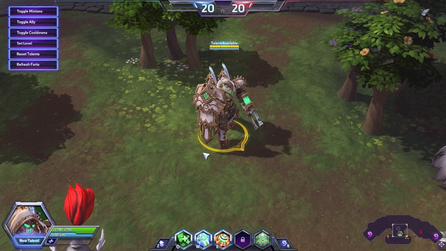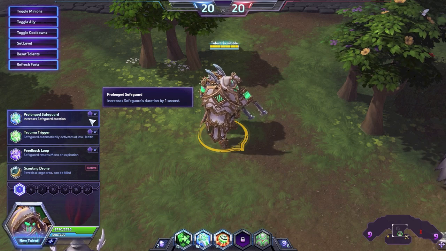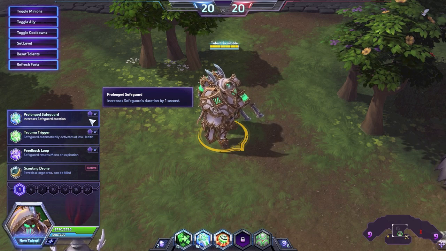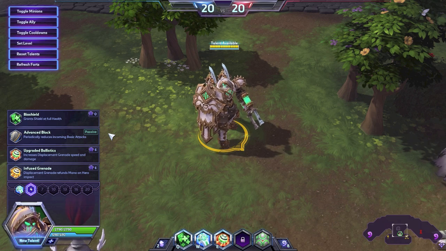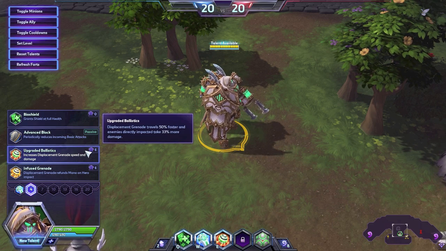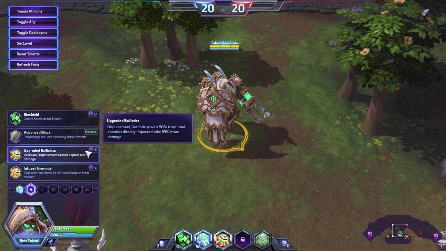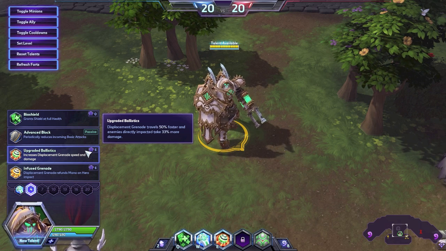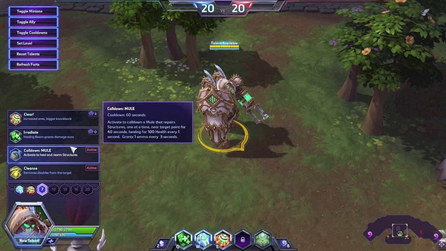So let's explain the build on this hero since we already did the rundown of the abilities. At level 1, you want to pick up Prolonged Safeguard. It's going to increase the duration by 1 second on your Safeguard. At level 4, you want to pick up Upgraded Ballistics. It will increase the Displacement Grenade speed and damage. The only reason you need this one is for speed, so you have a better form of CC that's more reliable.